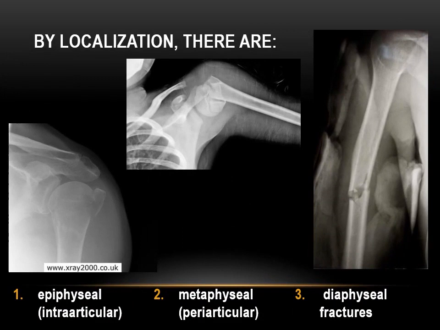According to localization, it is in relation to long tubular bones that epiphyseal fractures are distinguished, that is, fractures that occur in the epiphysis zone. Here, pay attention, we have a proximal humerus bone. The bony formation that you remember is called the greater tubercle, and in this case we have a fracture of the greater tubercle that is torn off. That is, we have an avulsion fracture of the greater tubercle, directly a fracture of the epiphysis.